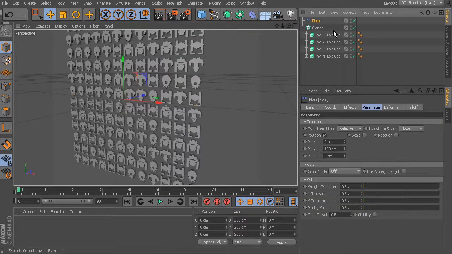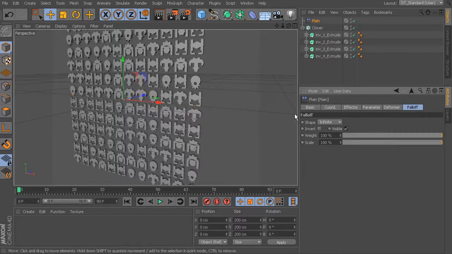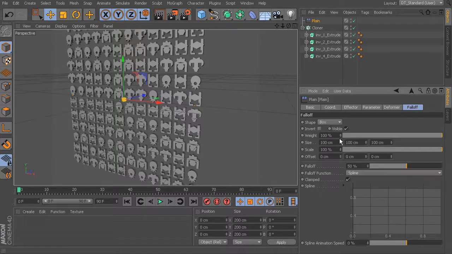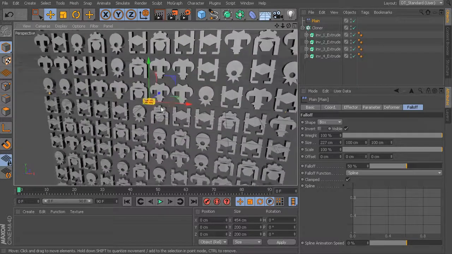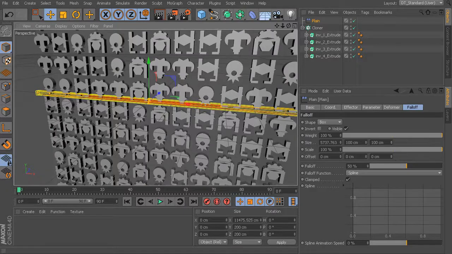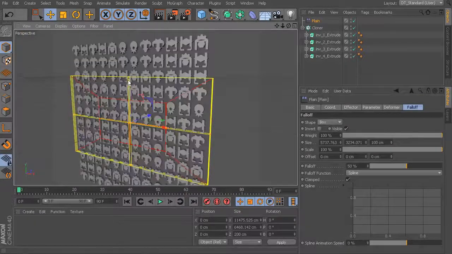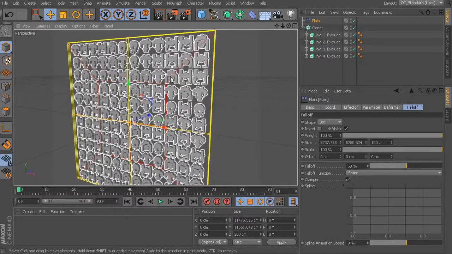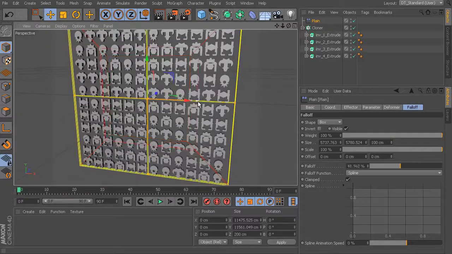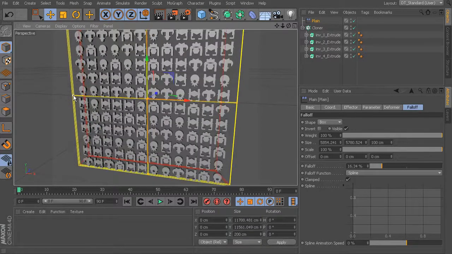So basic effector. Now we want to have this effector fall off because we're going to be moving this around, and so it kind of tells Cinema 4D that we want to only use the effector within a certain bounds. So we'll change the shape from infinite, and let's create a box. So we can increase the size of the box, and I want to make the size roughly the size of our grid here. And so I'll just use the handles, and you can see that's changing the size of the effector. You can see there's an area of fall off within this red area where we can increase that. So I want to make it something like this initially.